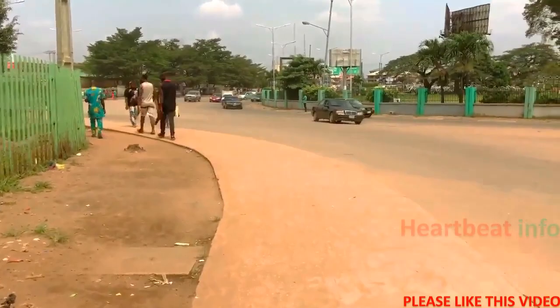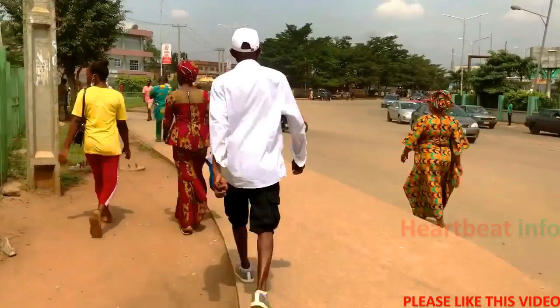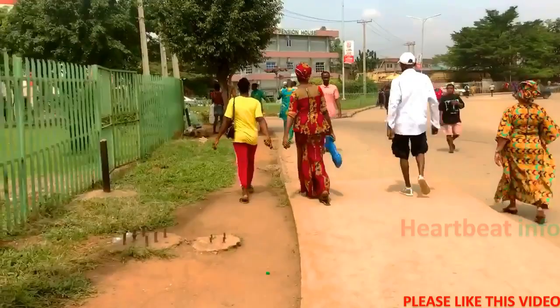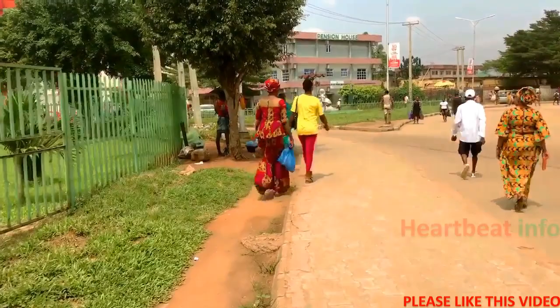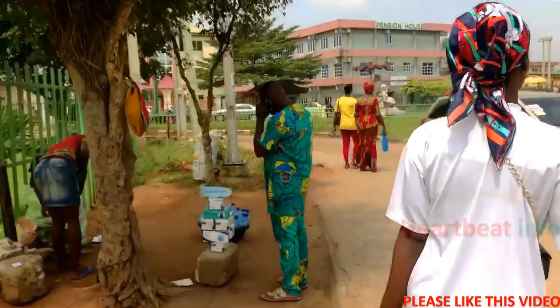So I just hope that I see a marriage couple so that I can follow them to enter into the park. Normally they use it just for 5 or 10 minutes and they are done, as they are going for reception outside. So if I do not see one, I'll still be walking along this road, and hopefully before I come back, I will see a couple inside. Right now we are at the OBA OF BENIN square.